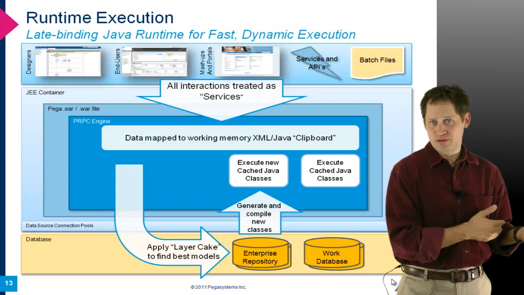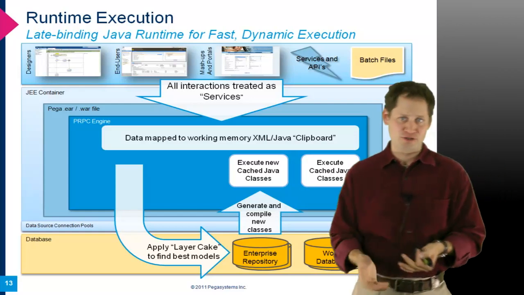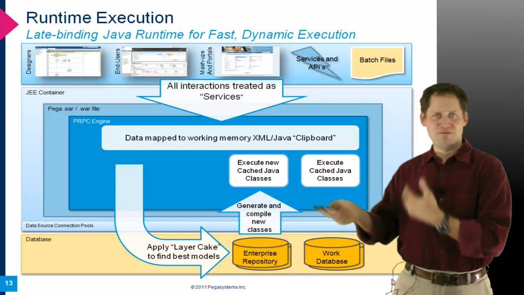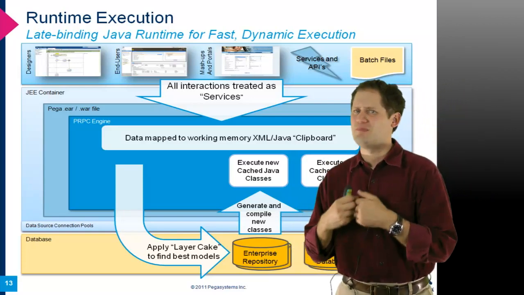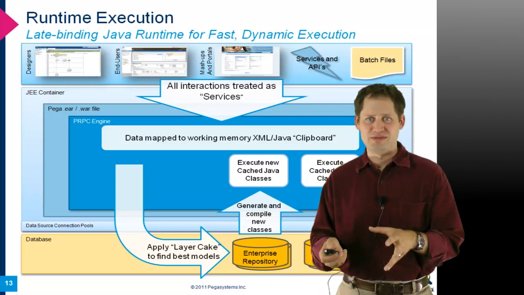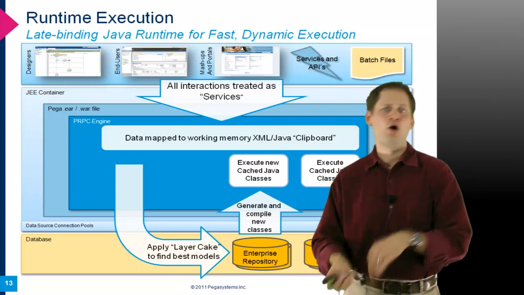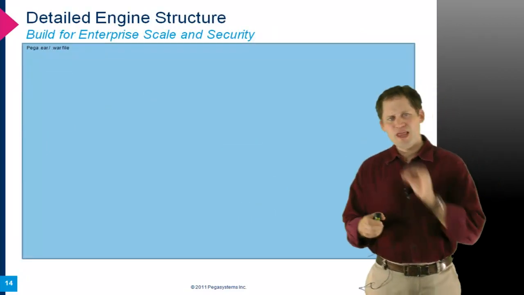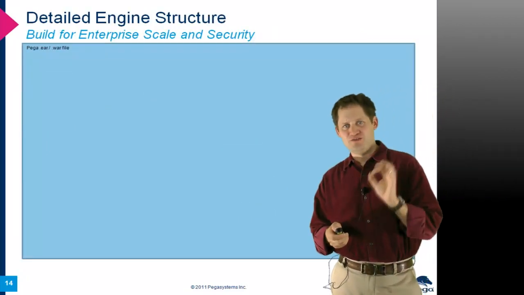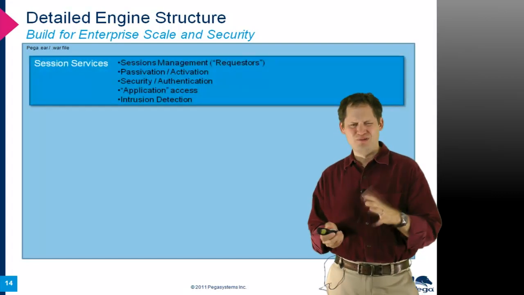from a Java application, but I can do things like run multiple versions at the same time, manage and have the specialization that the layer cake provides, do real-time change without deploying a whole new system or bringing the system up and down. So I get a lot of power while keeping all of the speed that I had in a Java application. If you drill down into the engine itself, you can break it up into 4 big areas.